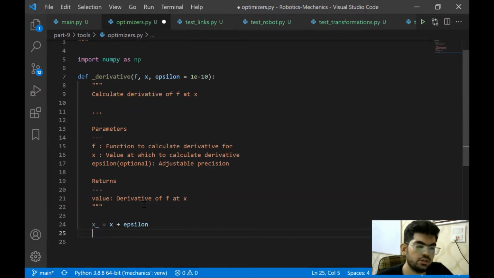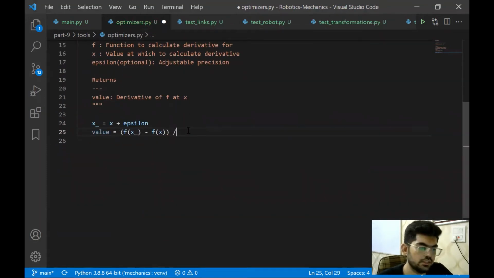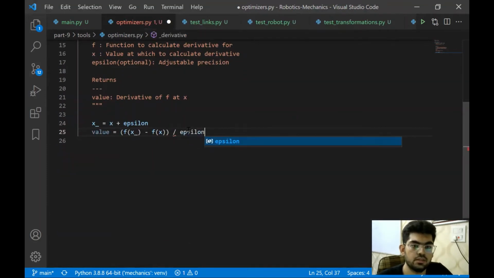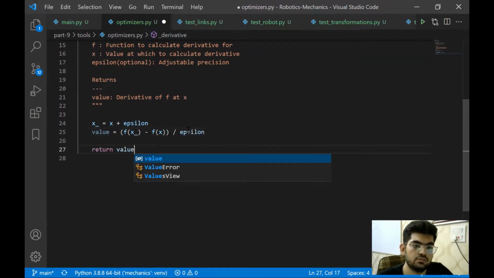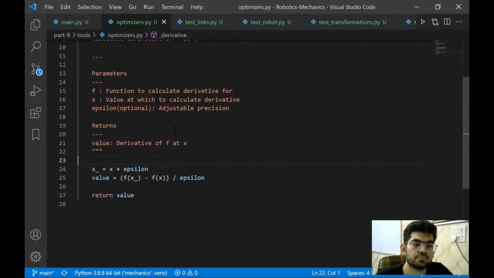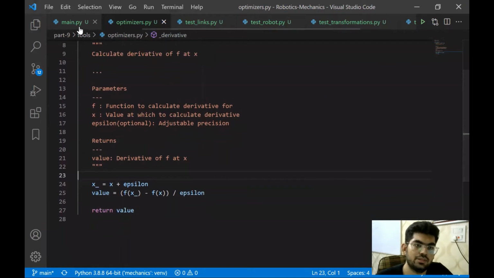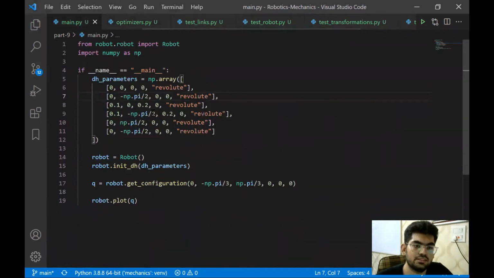And now we are going to calculate the limit, or simply value, because that is the thing that we are going to return. Okay, we are going to take f of x underscore minus f of x, and we are going to divide this whole thing by epsilon, and then we're going to return the value. This is going to be really simple. Yeah, I think it will be really simple. So let's just first test it.